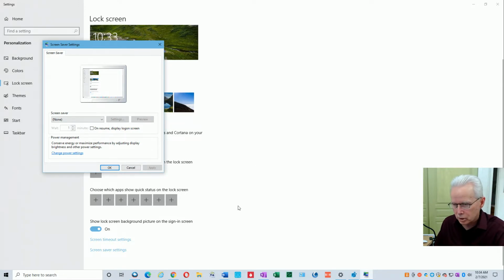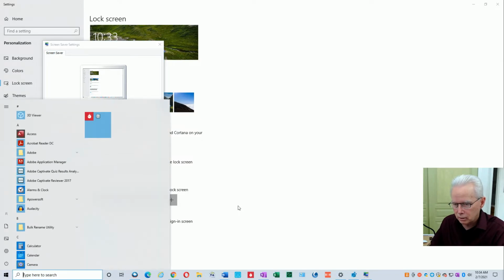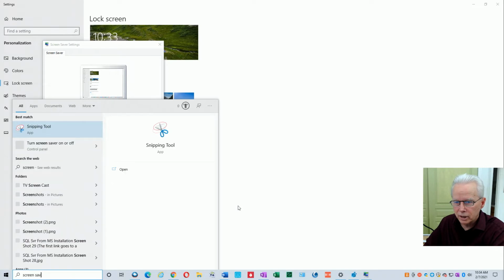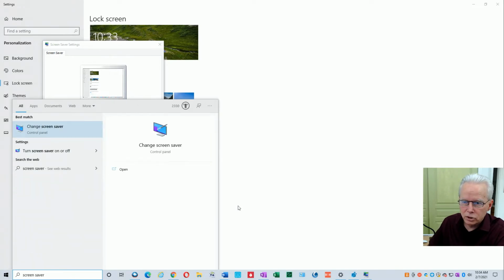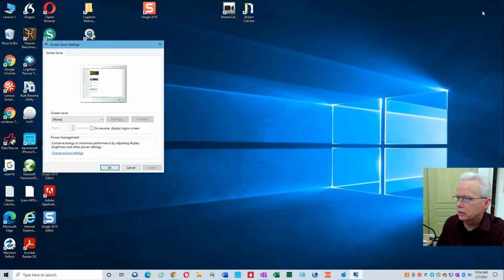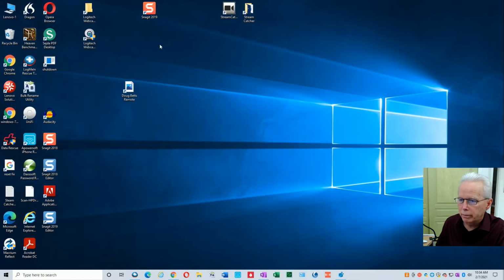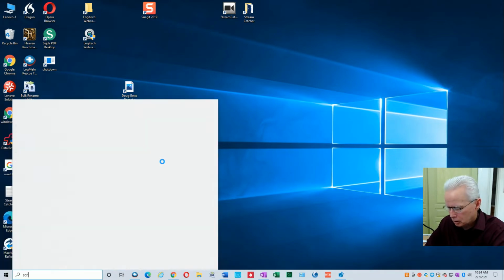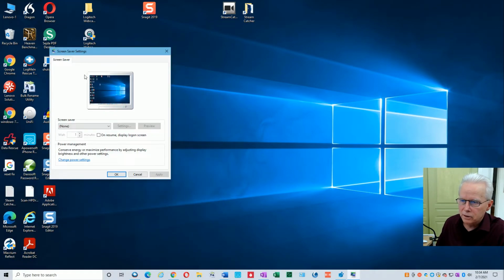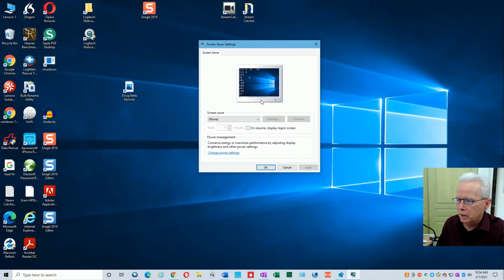Now let's see what I can do about a quicker way. What if I press the Windows key, I get the search field down here, and type screensaver. There's Change screensaver. So that looks like a quicker, more direct way to get to it. Let's see if we can break an old computer technician of his habits. So Windows key, screensaver, and there's Change screensaver. So click on that, and that takes us straight into that screen. So that's a better way to get there.